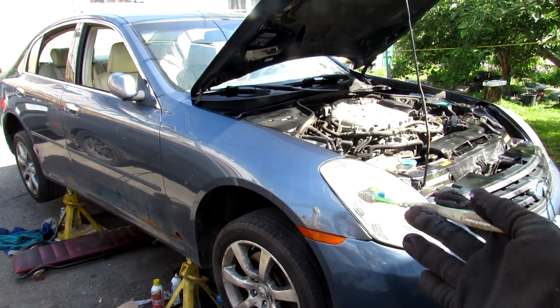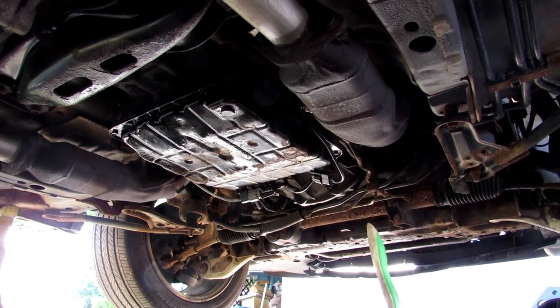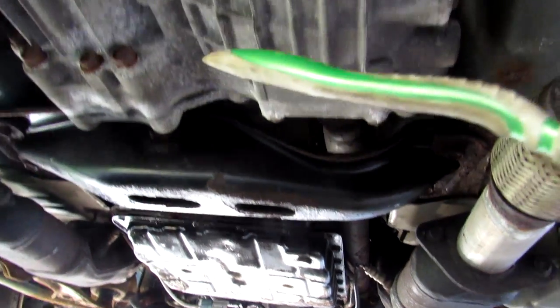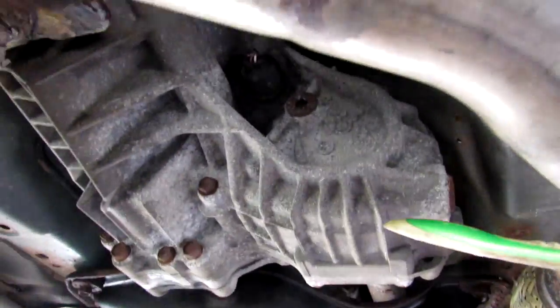Today I'm going to show you how an all-wheel drive system works in your car. Looking under the vehicle, this is a rear-wheel drive bias setup, so we have the engine situated at the front longitudinally, and that feeds the transmission located in the middle. The transmission then sends its power to a transfer case, which determines how much power is sent to the front differential via the prop shaft, as well as the rear differential through the drive shaft.